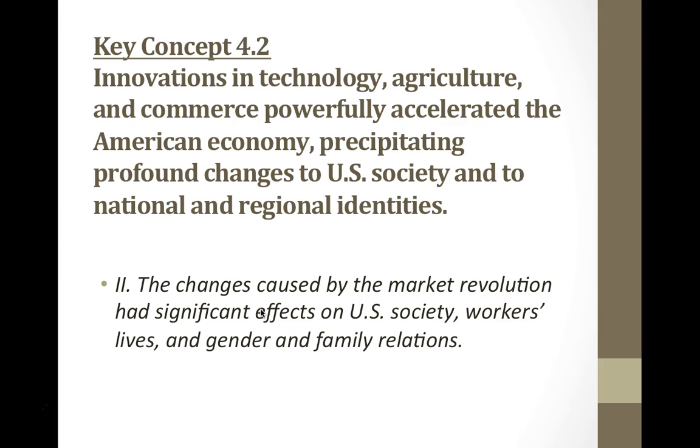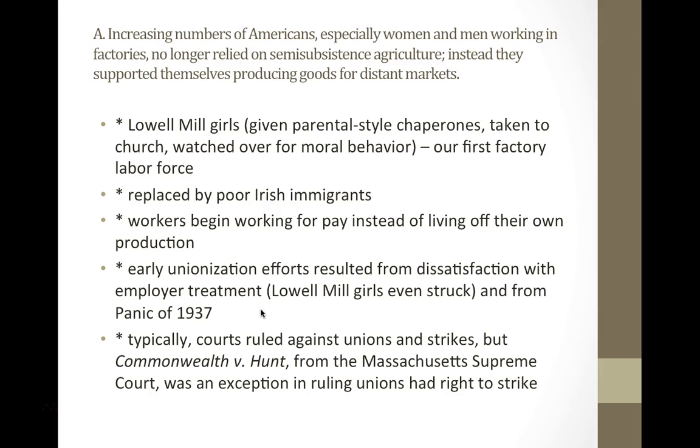All right. Now, all these changes in technology and agriculture are going to change the way society functions, are going to change the national and regional identities, right? We're going to have the South, which is going to be that agricultural area, and the North is going to become industrial, all right?